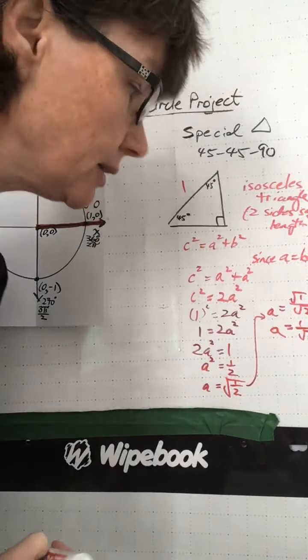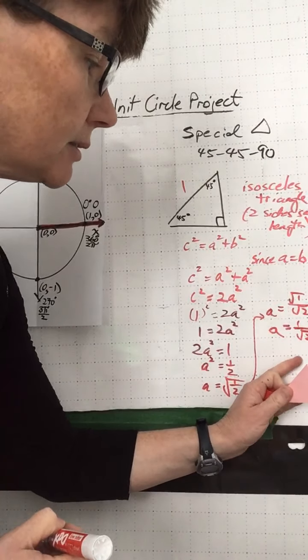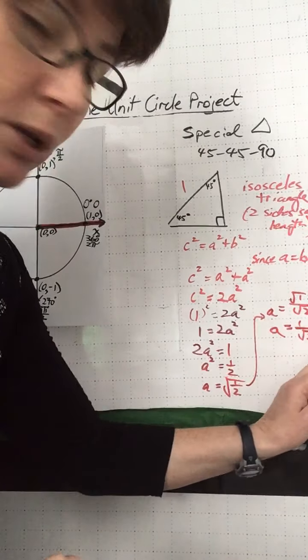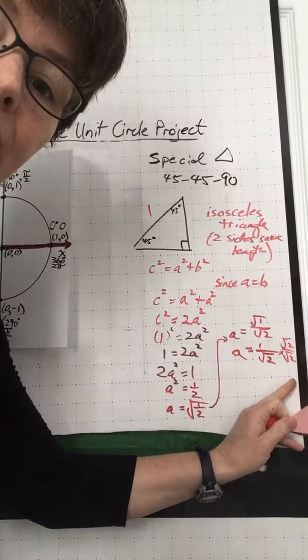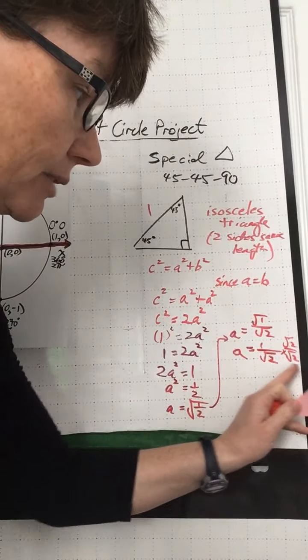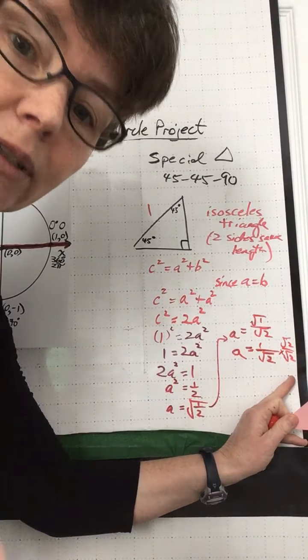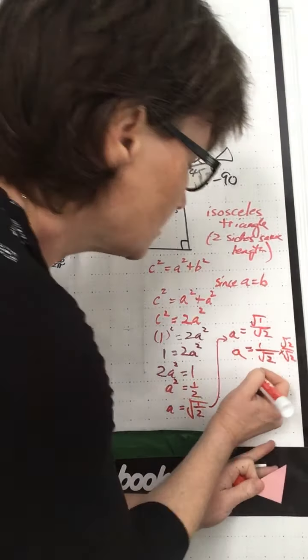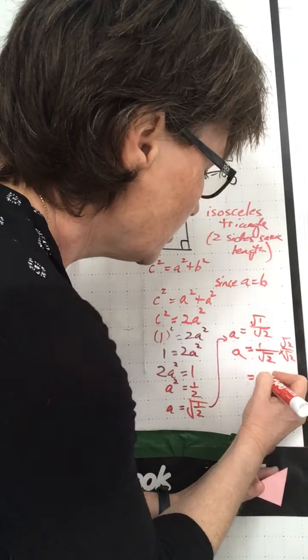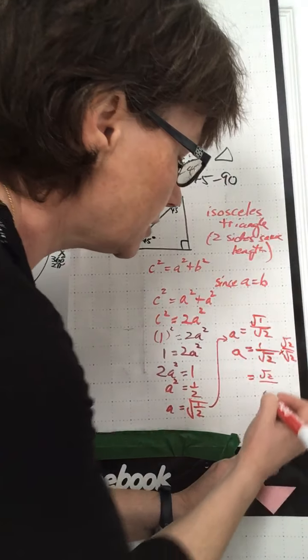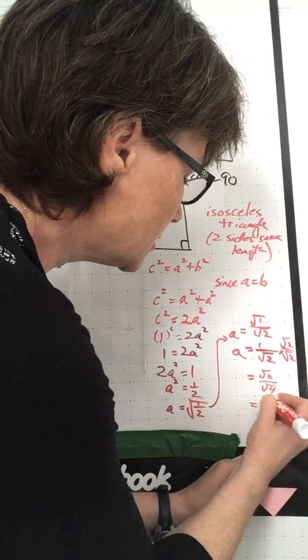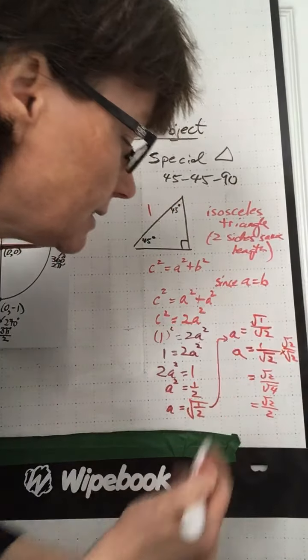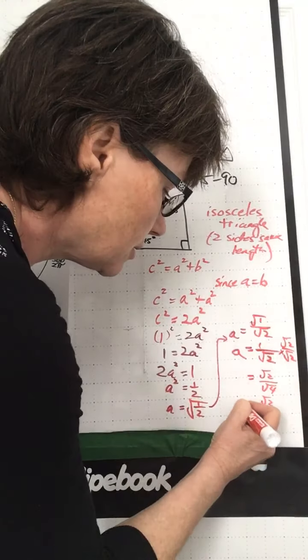Remember, we did this at the beginning of the year when we talked about radicals. This is multiplying by the number 1, so it actually doesn't change the value. It doesn't change how big this number is, because we're multiplying by the number 1. That number 1 just looks like root 2 over root 2. So when we do this, we multiply across the numerators, root 2, multiply across the denominators, root 4. Well, we know root 4 is 2, so this is root 2 over 2. And that's the form of the number that we're going to use.